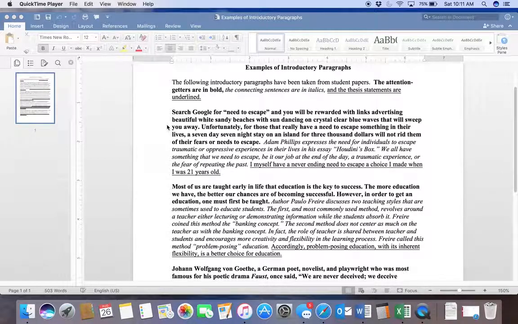And then what you need to do next is have a transition, and that could be a couple of sentences even, that takes you from point A, your attention getter, to point C, which is going to be your thesis statement. So first you start with your attention getter, then you have some transition sentences that lead you from your attention getter to your thesis, and then finally you have the thesis statement, and that is the main point that you are trying to make. Sometimes it's an argument, sometimes it's just a point about something.